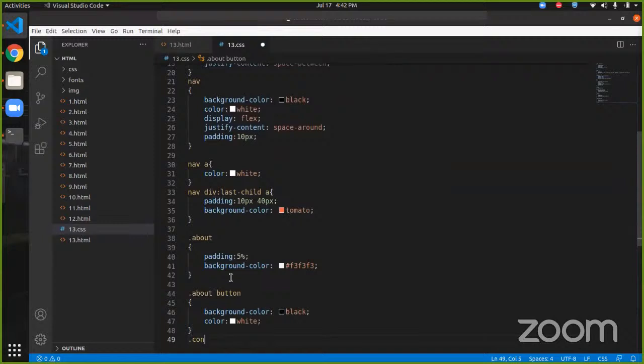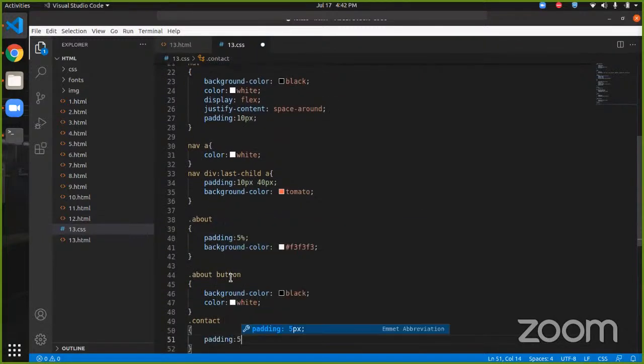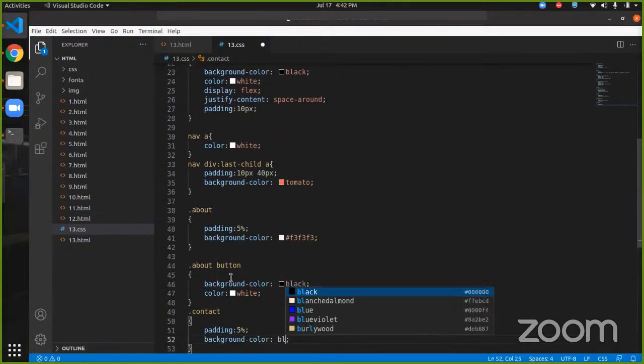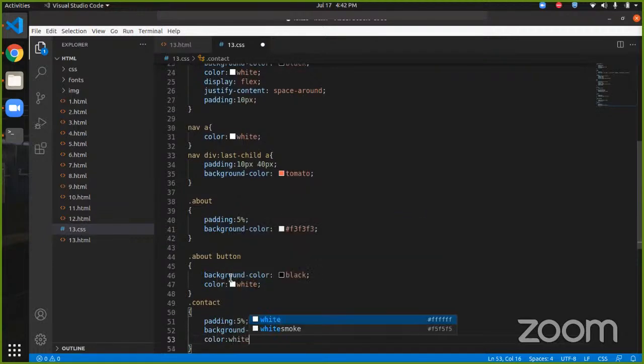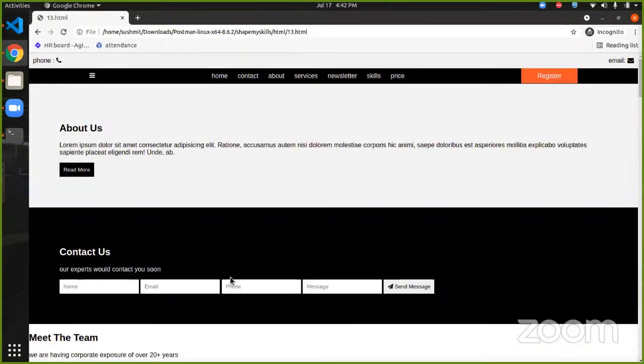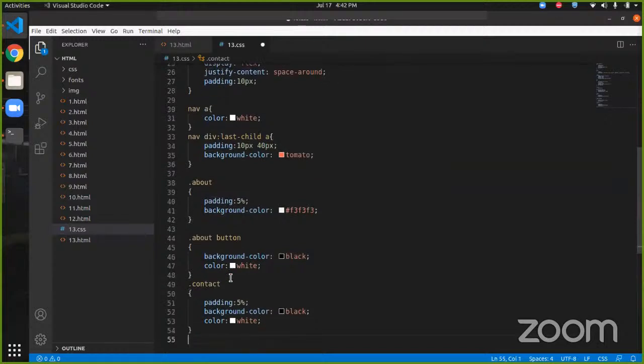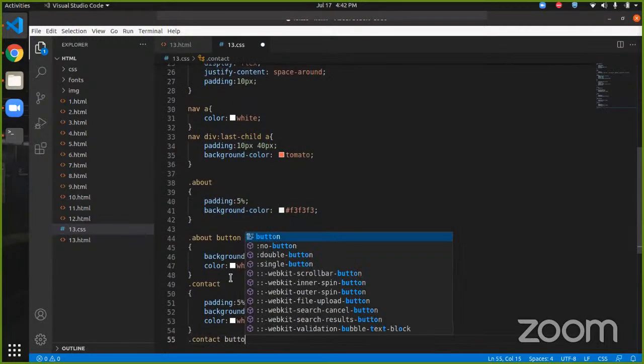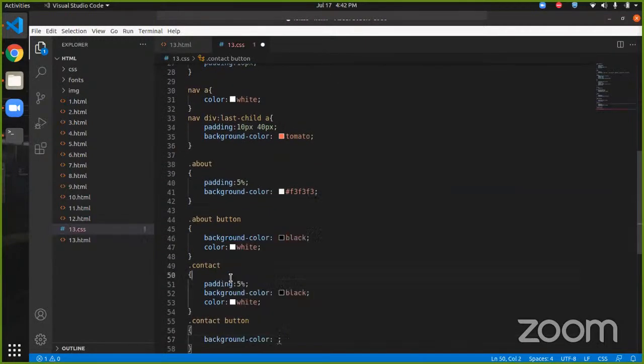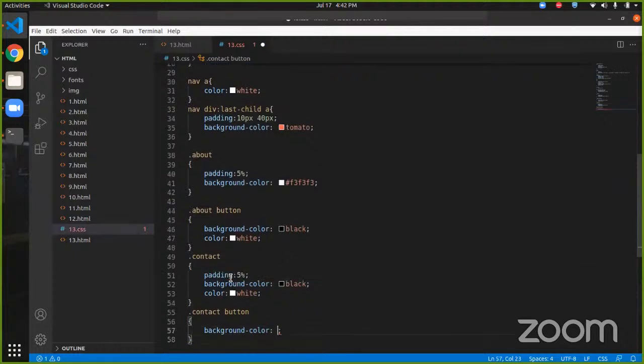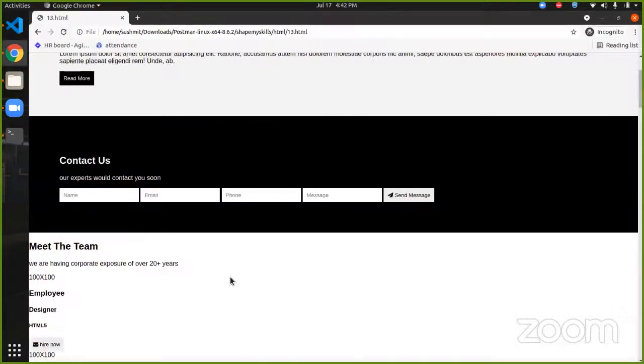Coming to contact, so contact would be padding of 5% again, background of black, color of white, and you can see this is also ready. Now the button inside contact we would like to focus, which would have a background of tomato, and a color of white, which is already present. So this is also good.